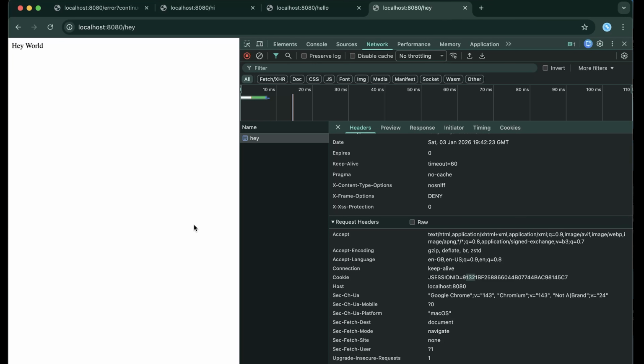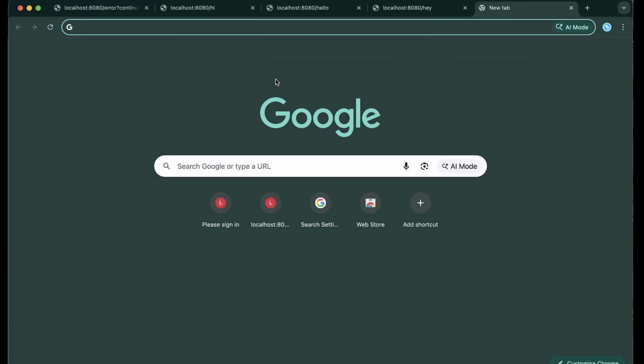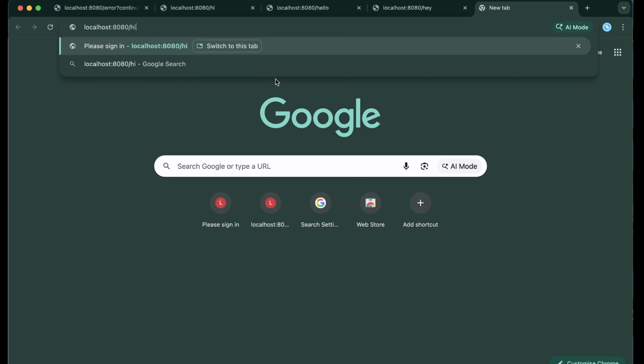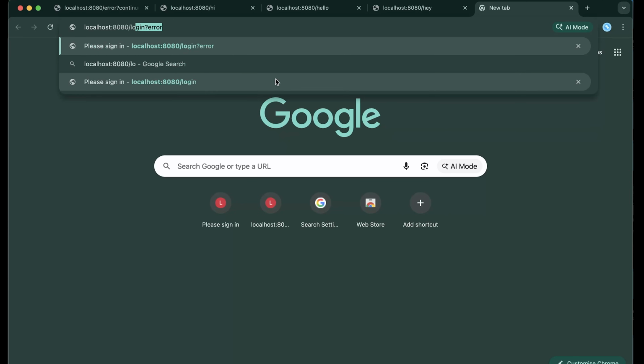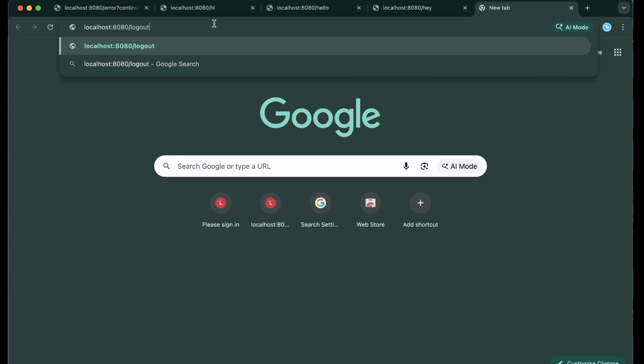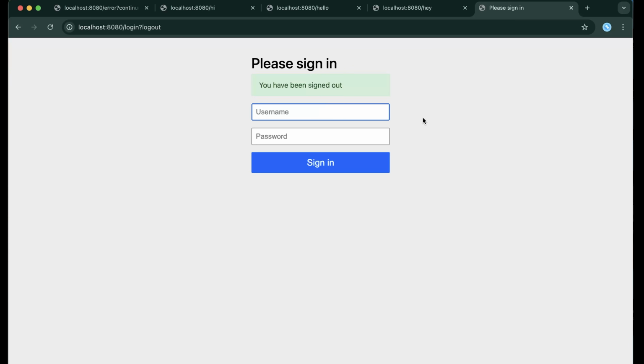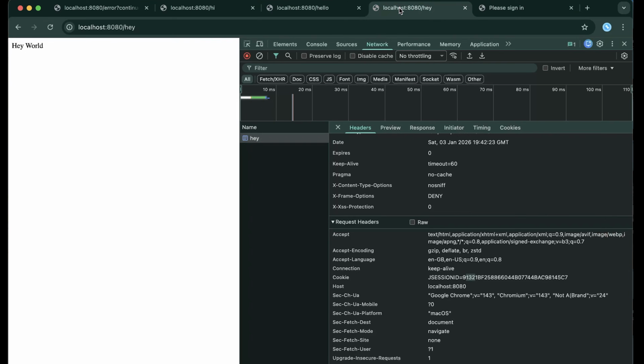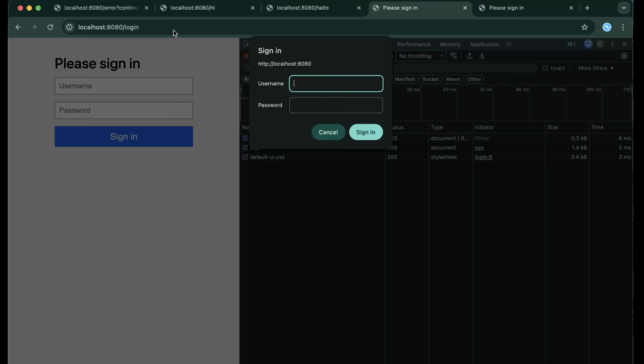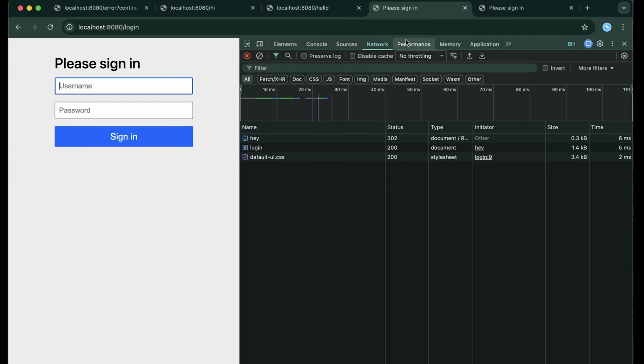And there is one more way to actually finish this session. You can simply log out. Okay, you can log out from this session. So I'll show you that as well. I will just have to call it like this, localhost:8080/logout. Okay, it just asks, are you sure you want to log out? We'll select yes. And now again, you won't be able to access any of these APIs. Okay, every time you will have to sign in.